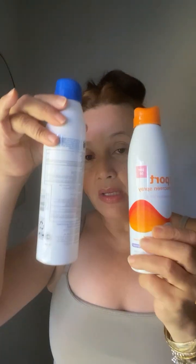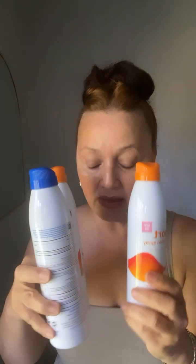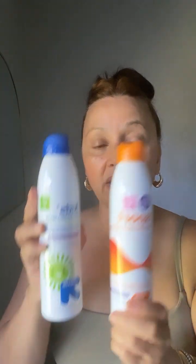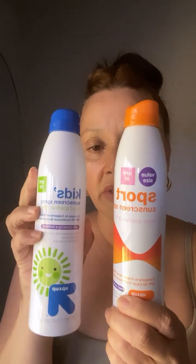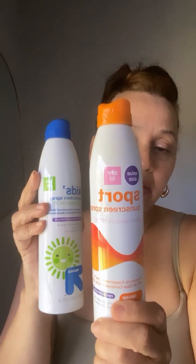Another purchase — these are from Target. These sunscreens were on clearance at Target for about a dollar 48 each. They come in children's and sport varieties. I stocked up on them — I'm mailing some to my daughter and grandson who live on a tropical island and are at the beach a lot, and also stocking up for myself. Sunscreen is another obsession of mine. The kids' sunblock comes in SPF 50 and the sport in SPF 30. The SPF 50 sprays clear.